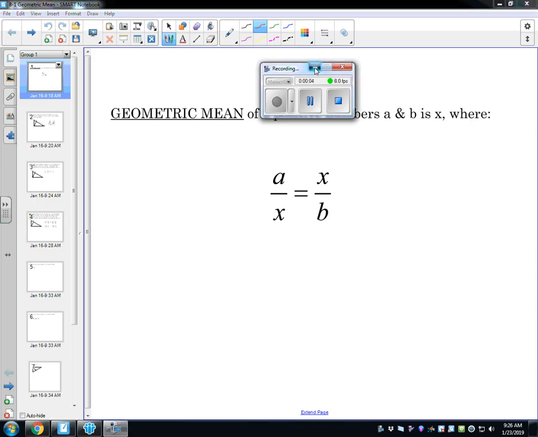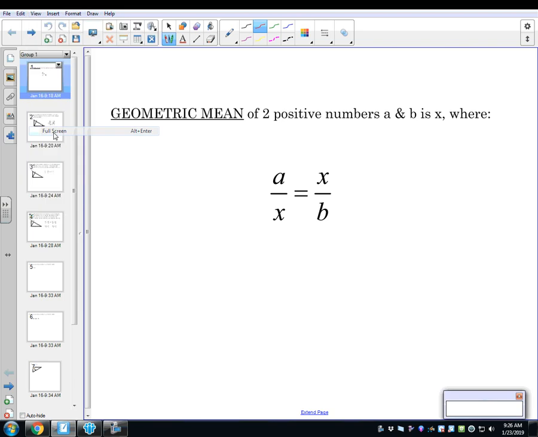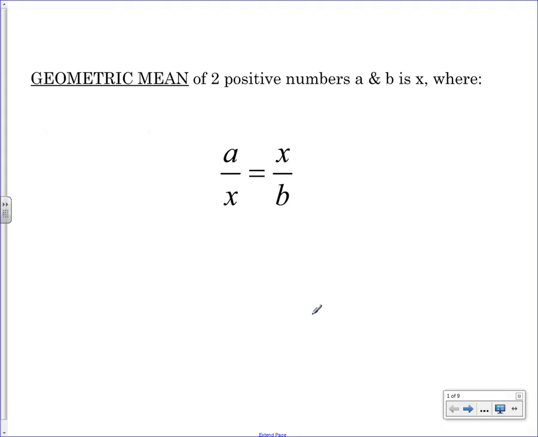All right, here we go. We are on chapter 8. Today's 8-1, geometric mean. The concept of today is incredibly easy, but there's a few things you have to remember. You have to remember how to simplify square roots and stuff like that.